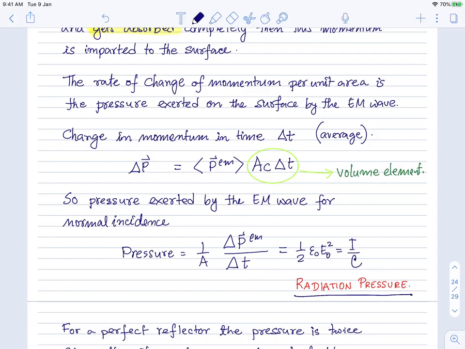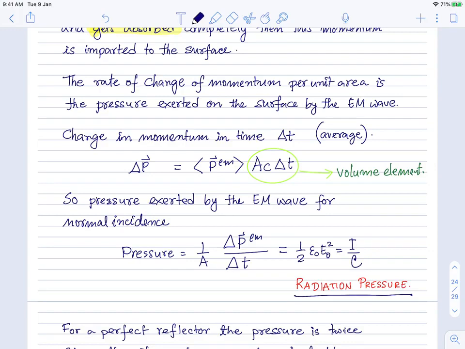In fact, there are some designs of spacecraft where you can put a sail, and radiation incident from the sun on the sail can give you a pressure that can help propel the craft. These are some ideas people have using radiation pressure. This has a very practical consequence, and it happens all because the electric and magnetic fields themselves carry momentum. There is a momentum density associated with the electric and magnetic fields themselves.